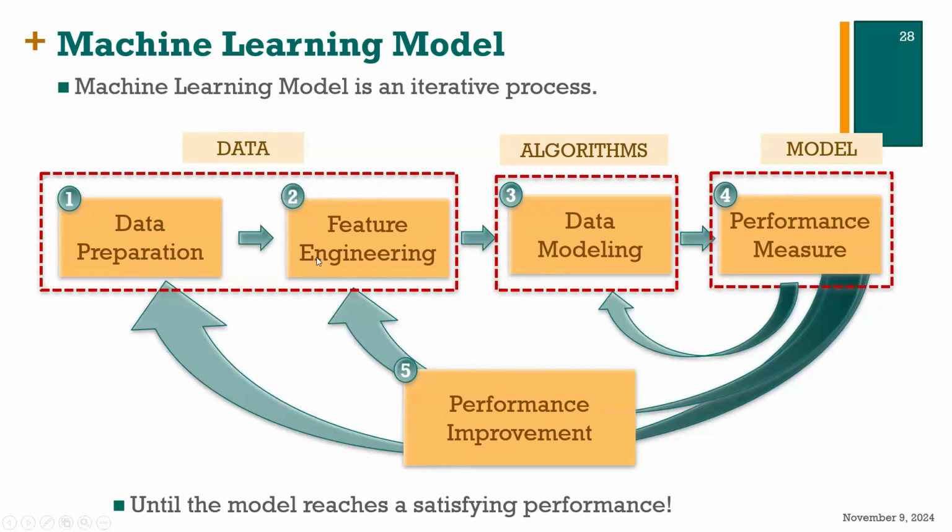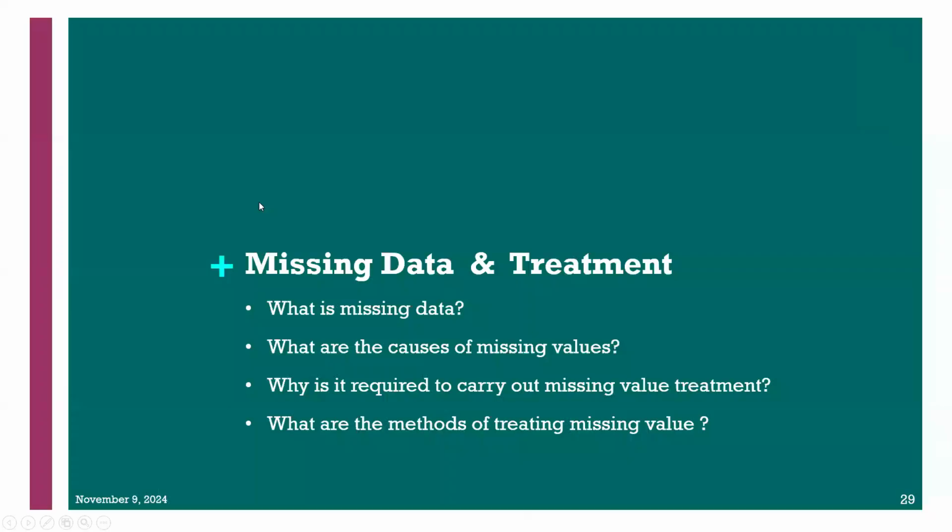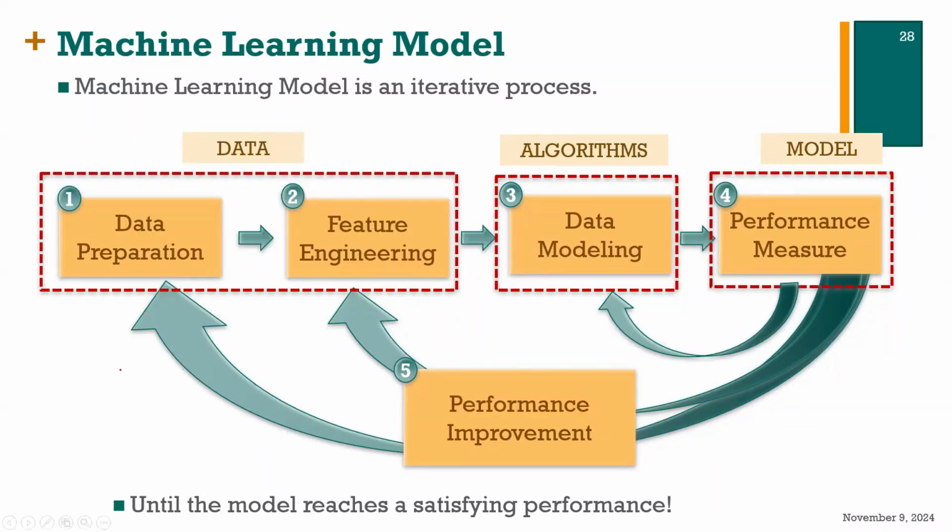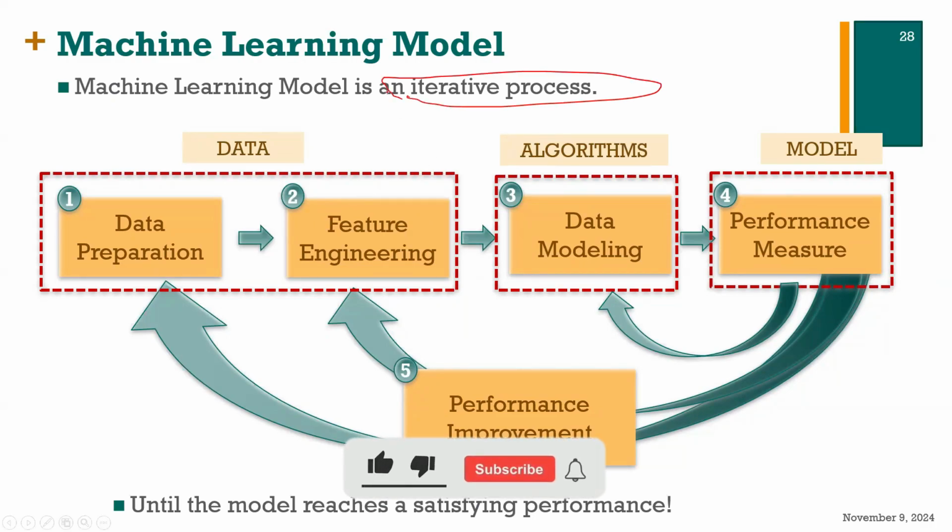So the iterative process of machine learning, which is here. We are dealing with data preparation. We are dealing with this iterative process, so you have that particular luxury. We already discussed that there are several pre-processing activities. Last week we discussed pre-processing and the activities associated with them, and we concluded that the most important pre-processing in most cases is the missing value.